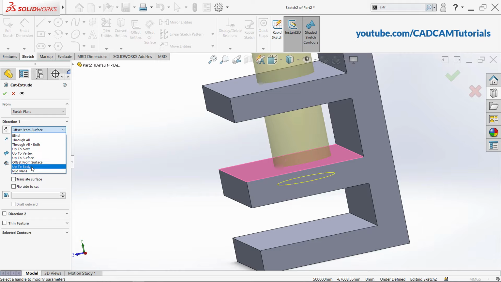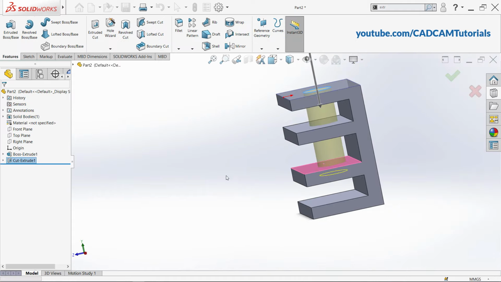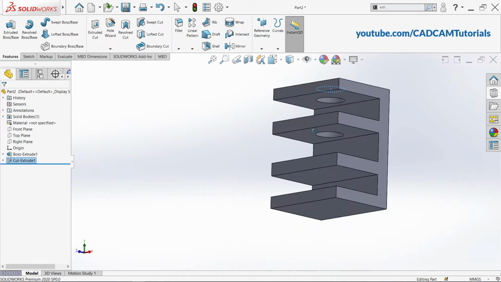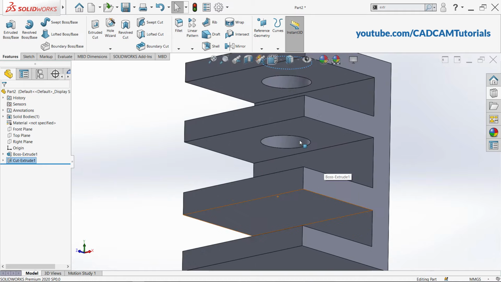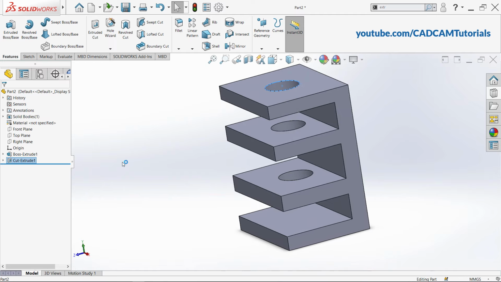Then up to body, if you have other body, you can cut up to that, and we have already seen mid plane, so that is same here also. Then click on OK. So here it has created blind hole here, and it has given depth of 10. So in this way you can use remaining option for extrude or extruded cut.